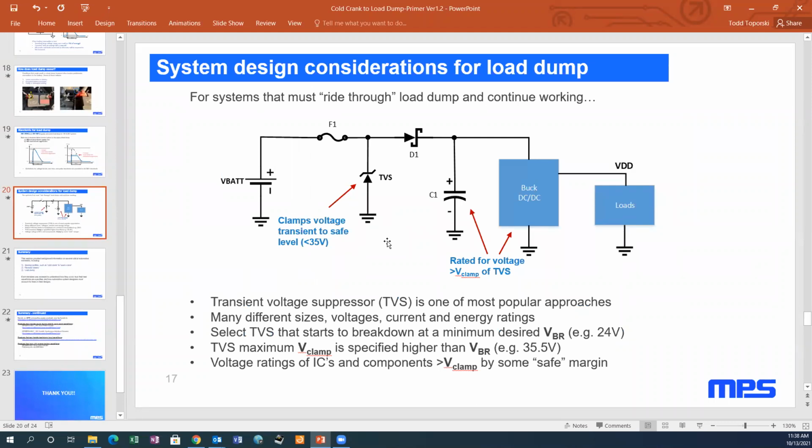So when the engineer is designing their electronic module, they have a specification from their OEM customer. Like it could be, say, GM or Ford or Mercedes or whoever will provide them a spec telling them what type of load dump transient they need to withstand and for how long.